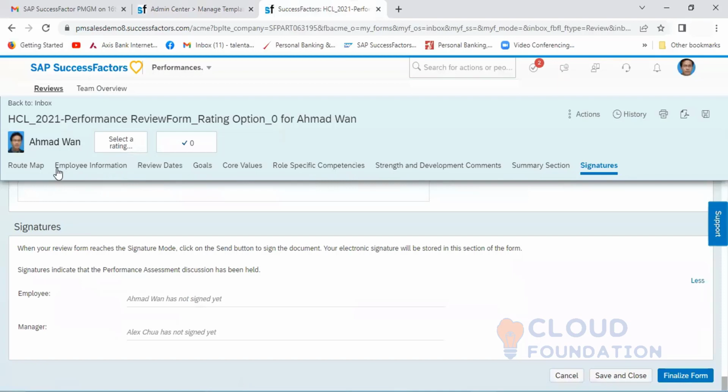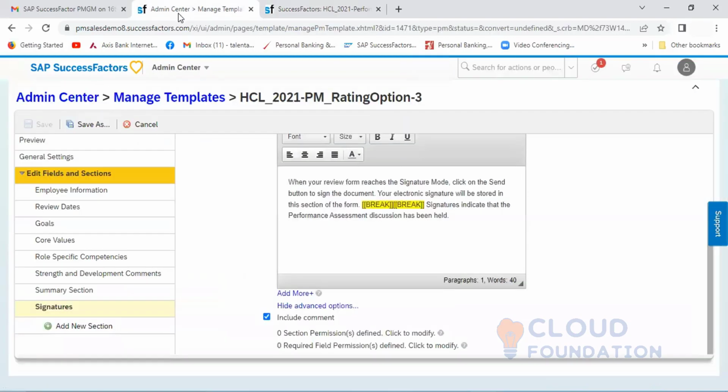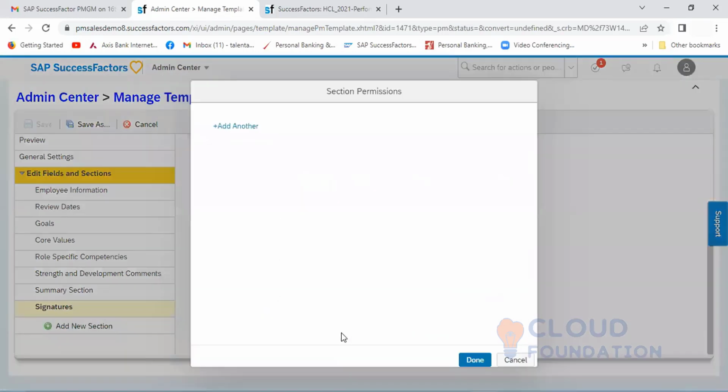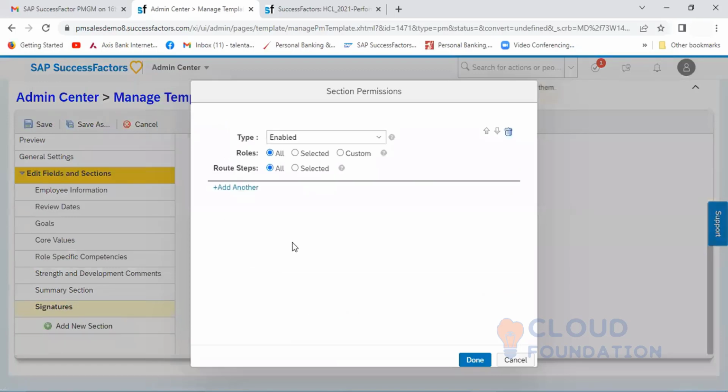When you want to give some permissions related to the sections, you go to that particular tab and see the section permission. Click on the section permission. Click on add, and here we want to give the permission. How will we write a permission? When you go to the type, you can see enable, disable, and hidden.